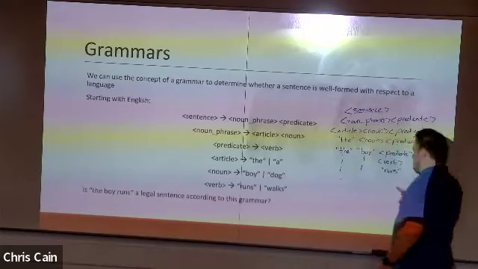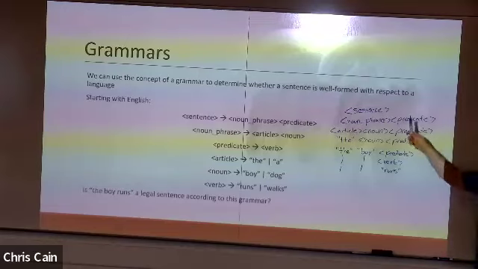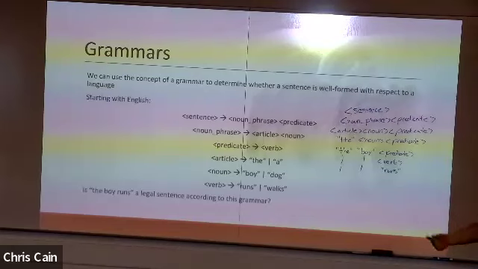So we end up with "the boy runs," and we followed only rules from this particular grammar, and we generated this sentence. So if a grammar is well formed with respect to a language, it should be able to generate every sentence in that language.